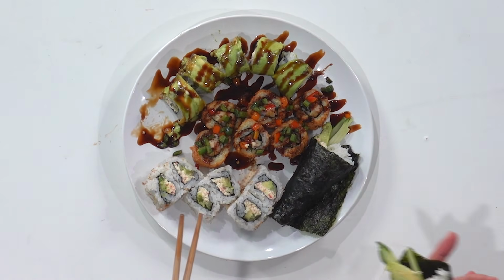Oh, that's one thing I wanted to mention. So with the unagi sauce, a lot of places they make teriyaki sauce with it. And honestly, that's what I usually do all the time. So I'm thinking about making a teriyaki sauce recipe for you guys. Chicken teriyaki. You know, yeah, I'm sorry.